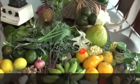Yeah, and I'm really excited because Hawaii offers so many amazing vegetables and fruits. So that we get to do this, you're going to show us how to make a recipe, a raw recipe. I'm going to make a couple raw recipes.